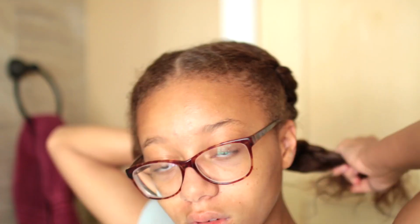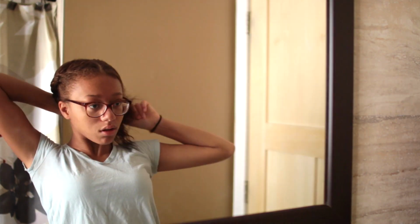And then after that, you're gonna pull that aside in a little ponytail, and then take the other half of your hair out and brush it out and slick it back. And then you're gonna form it into a twisted bun, kind of the same way as we did the space buns, and yeah.